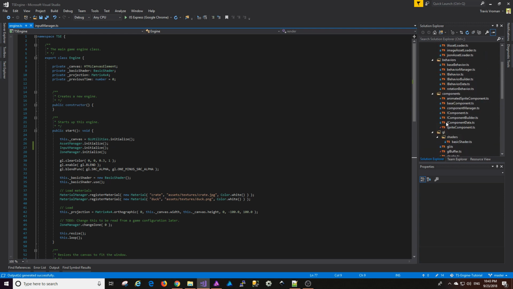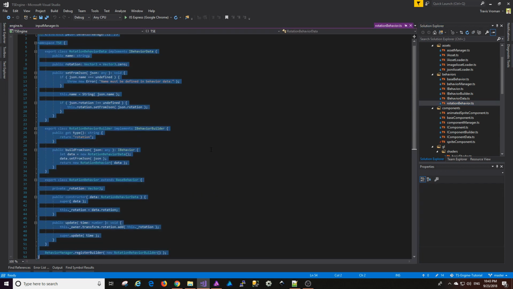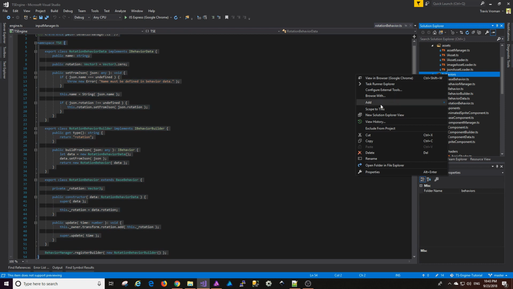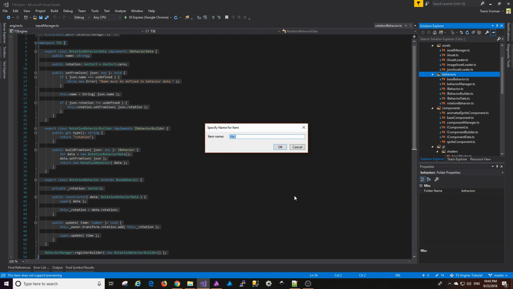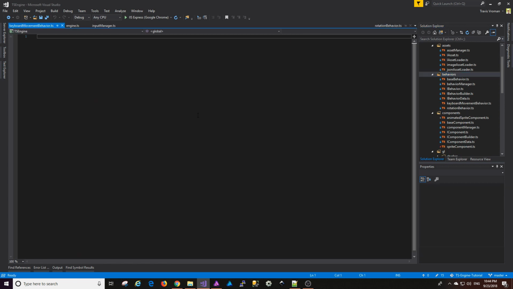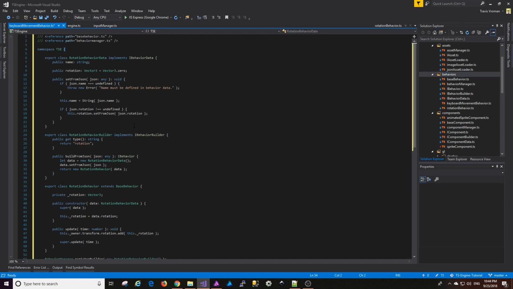So quickest way to create one of these behaviors is I'm actually just going to copy rotation behavior, and I'm going to create a new TypeScript file, and we're going to call this keyboard movement behavior. Okay, and this is just a quick example behavior. We may wind up using this later on, maybe not, but it'll serve as a good example of some of the behaviors that you can create.